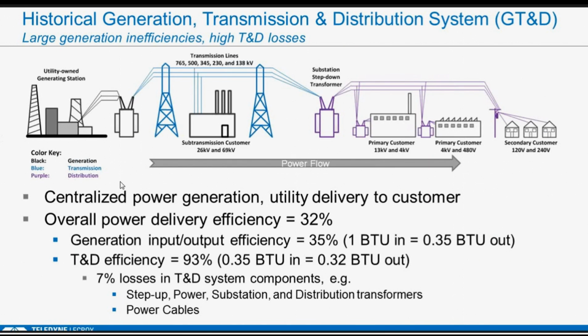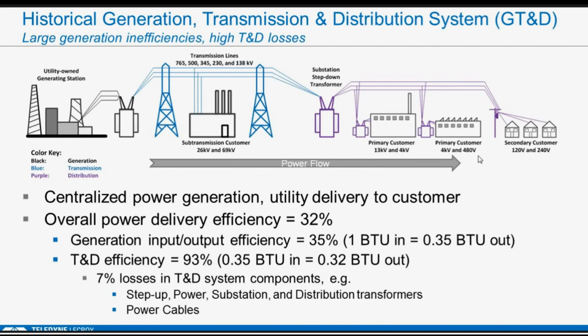Historically, you could say this is what the flow of a power transmission system looked like. You generate, you'd step up from 25 kV or so and transmit at very high voltages. Customers would start picking it off at 69 kV, let's say, or around there. You'd step it down. Other customers, commercial locations, would get it at medium voltages, and you'd step it down further, and you'd use it at the household level at 120 or 240 volts.